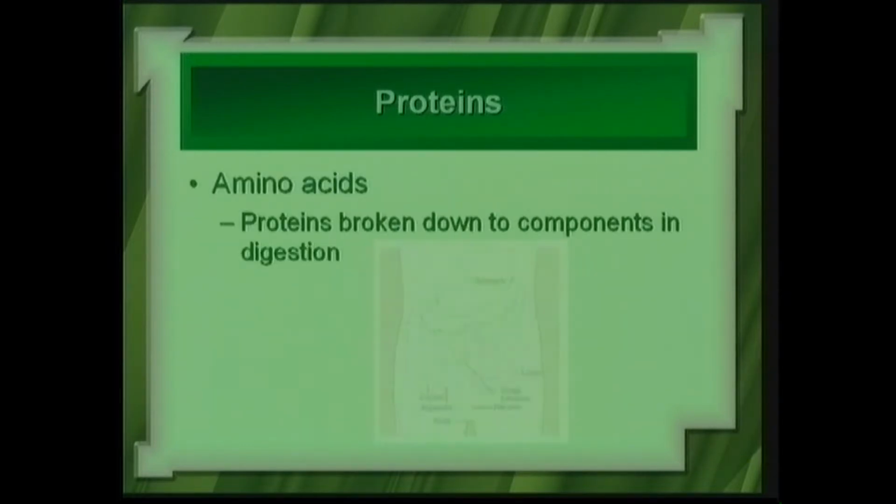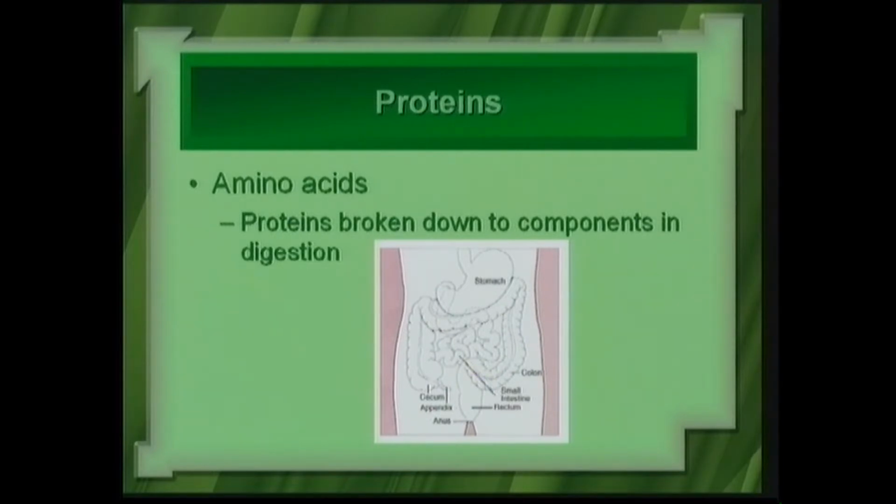Now another thing about the amino acids: the proteins that you take in are protein structures, a whole series of amino acids all linked together, which makes the secondary structure, the tertiary structure, the fourth level of structure. The proteins that you ingest are then broken down to their components in your digestive system. And usually, proteins are digested later on in your digestive system. This is why some health practitioners think that proteins are not easy to digest, because it doesn't come until later in your digestive system that it actually is broken down.